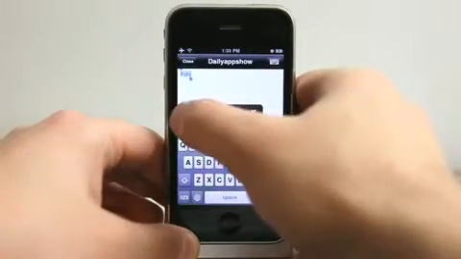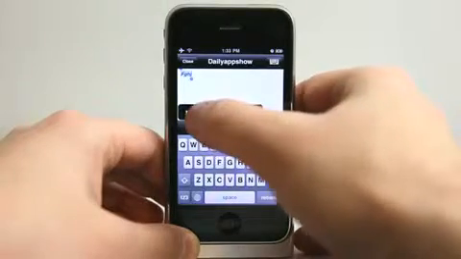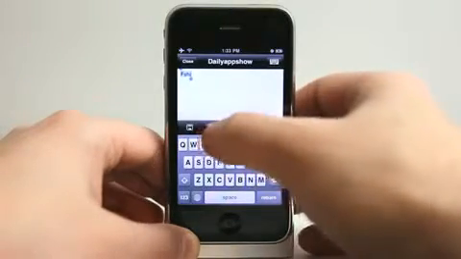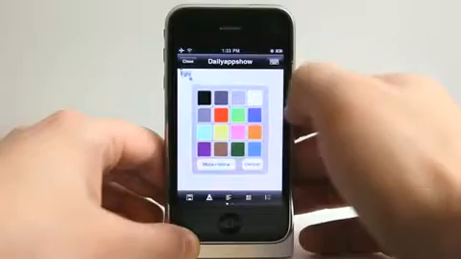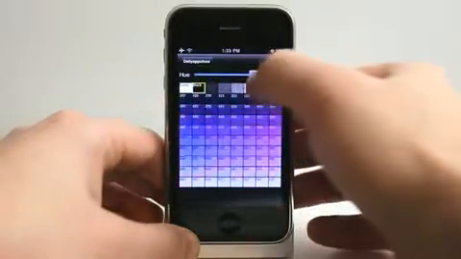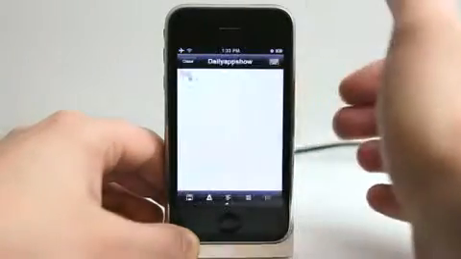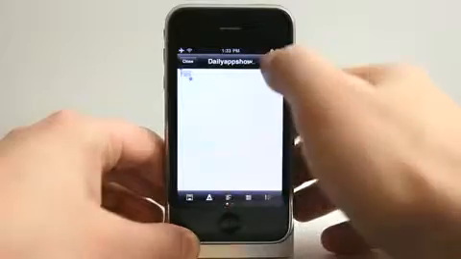Of course, I can also use text modifiers. So if I want to bold or italicize or underline or change the font color or something like that, I can do that. We can look at all these different colors. Crazy amount of colors. Change the color, go right back, and we've got that.